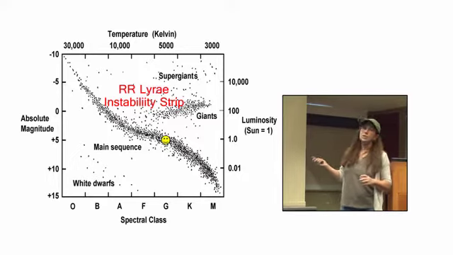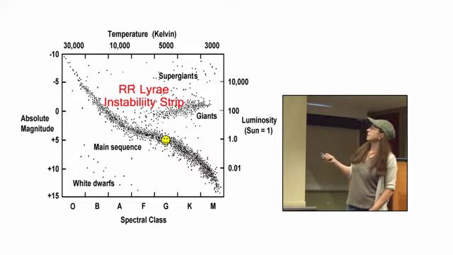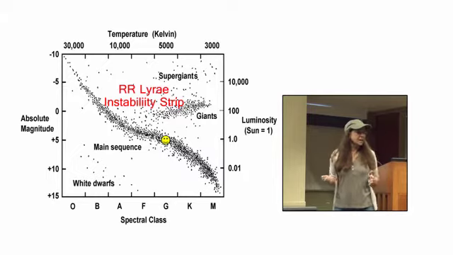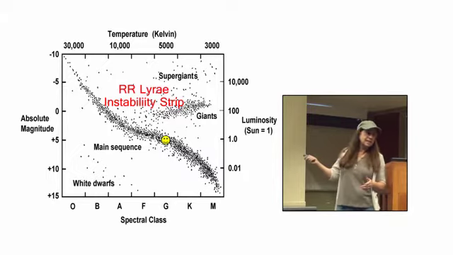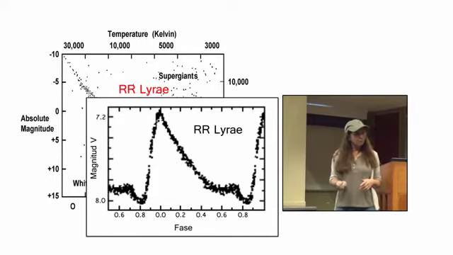When these stars, which were red giants, now old red giants, go through this little period right in here where they pulsate, but this is a very different pulsation. It has this very unique curve when you plot its change in brightness over time. If you see this light curve, that's an RR Lyrae star. If it's an RR Lyrae star, you know a lot about it.